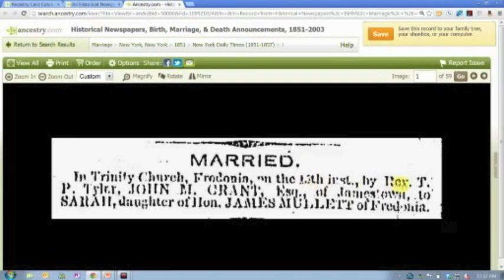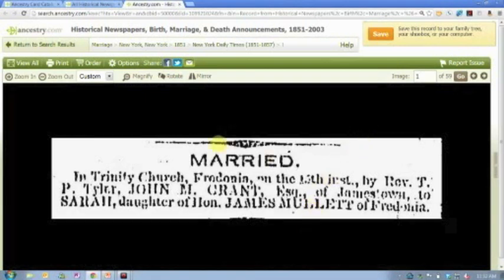You get who performed the marriage, which gives you clues to their religious affiliation and where they may have had children baptized, where they may have been buried. In this case, you also get the residence of the bride and the groom, and not just the maiden name of the bride, but her father's name as well. So this particular database, I would encourage you to just spend some time with it, if your family was from any of those areas.